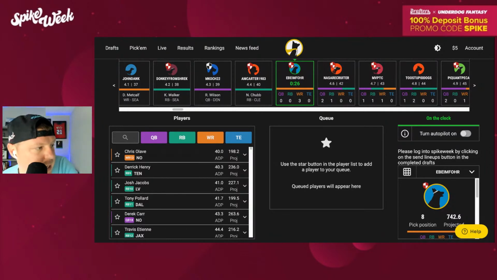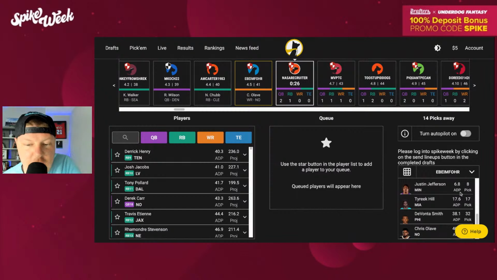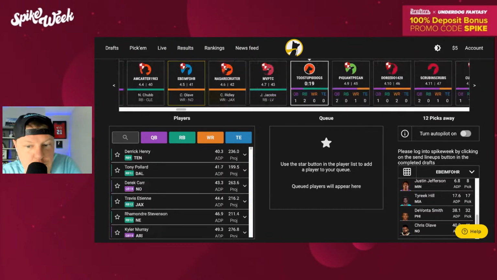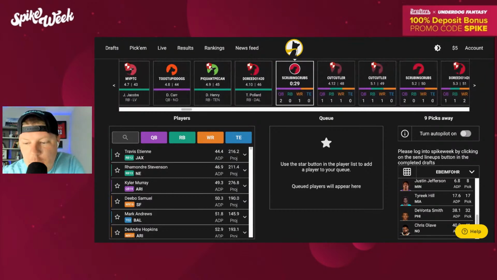All right, now I'm taking Olave. So we're going to have a zero running back, zero quarterback team here, which will be kind of fun, actually. And we can see the power of having Justin Jefferson, Tyreek Hill, Devontae Smith, and Chris Olave. Theoretically, you could probably stop with these 4 wide receivers, and I might. We'll see how the rest of this draft shakes out. You could say, between these 4, they're going to fill out my 2 wide receiver spots. They'll mix in elsewhere depending upon how their big games come together.